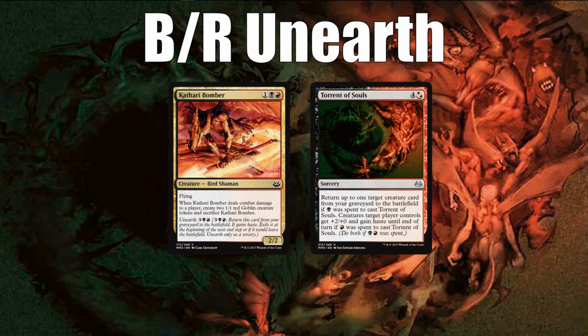Cathari Bomber is quite good, by the way, for a couple reasons. We'll talk about it before we leave the Cathari Bomber here. First of all, it's a 3-mana 2/2 flyer. And when it hits your opponent, you do have to sacrifice it, but then it makes 2 goblins, and then you can bring it back from your graveyard, do it all over again, and get 2 more goblins. So it's a good way of making creature tokens. Not an amazing way since you keep having to lose it. But if you also have sacrifice synergies, that's going to work out pretty well.